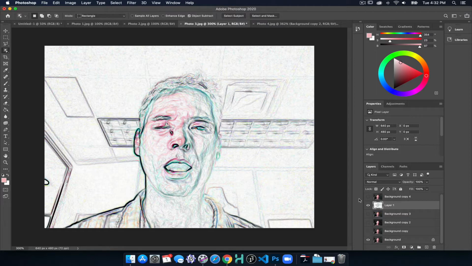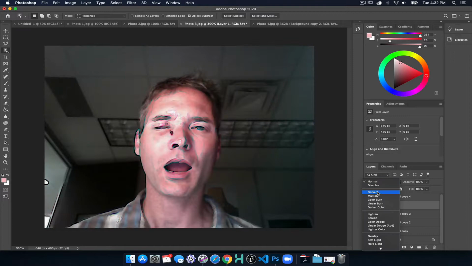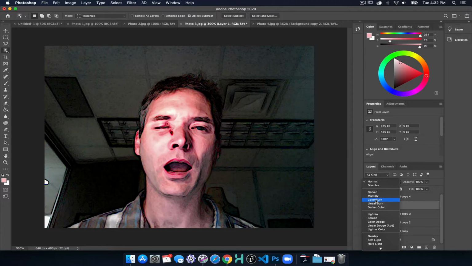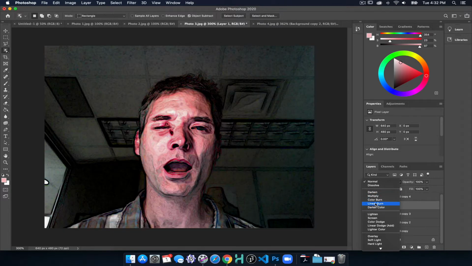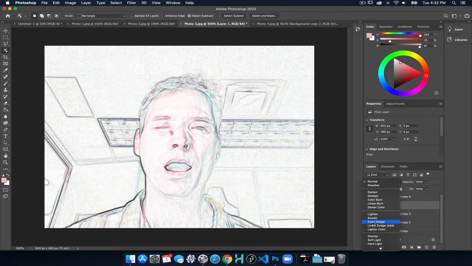So if I turn on just the original background layer and that layer, now we can see how that layer is combining and adding to the pixels. Suddenly I start to get almost a cell shaded look to what's going on here, or we get some nice texture.